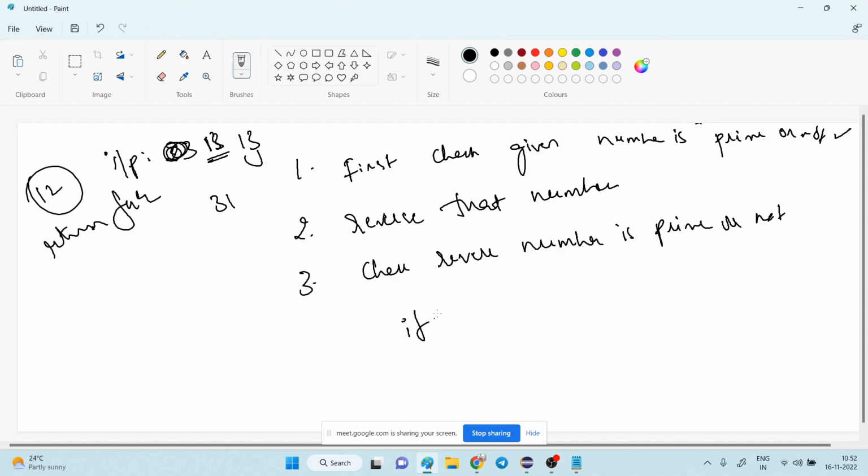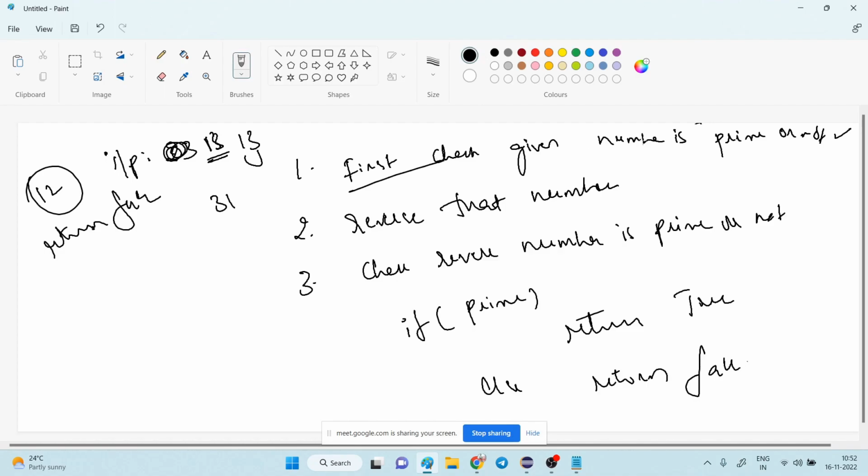If the reverse number is also prime, then return true, else return false. So in this, you have to declare three methods: one is the prime method, one more is the reverse method, and one more is the Emirp method.